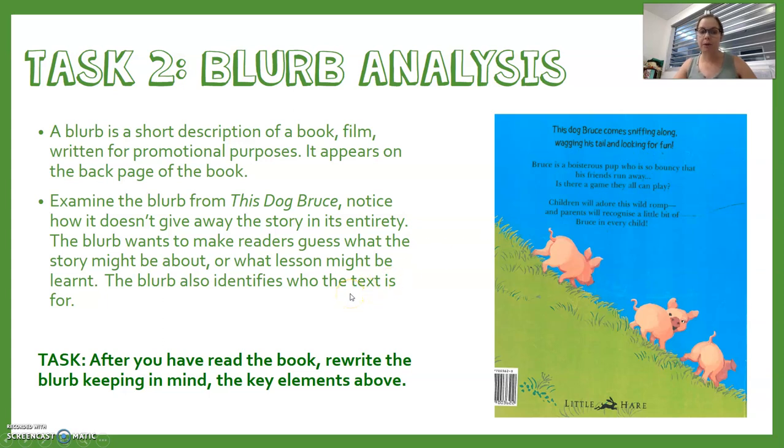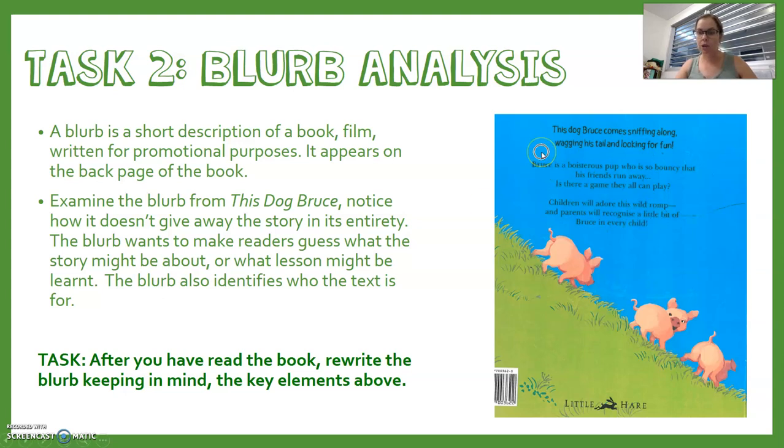So you're going to examine the blurb from This Dog Bruce and notice how it doesn't give away the story in its entirety. The blurb wants us to make readers guess what the story might be about, or what lesson might be learnt from reading the book as well. The blurb also identifies who the text is for.